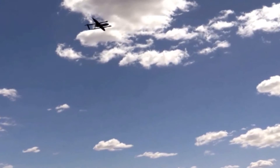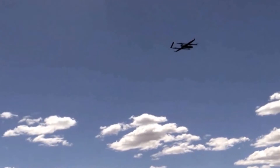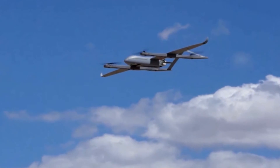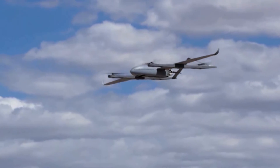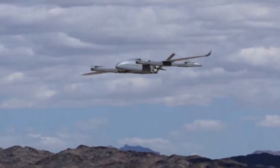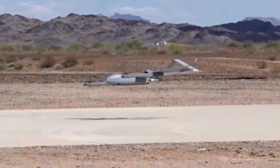Many of the customers with whom we operate and many of the areas in which we operate have even smaller footprints — smaller areas that our customer can provide force protection for, no runways. In effect, many of our customers want to take the system out in a vehicle and operate very covertly, in very austere locations, and they can do that now without needing to take a launch and recovery system.